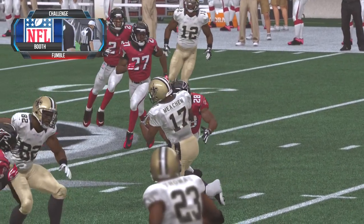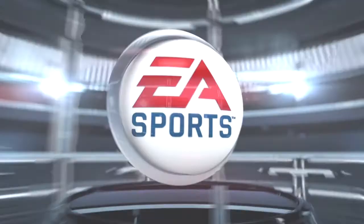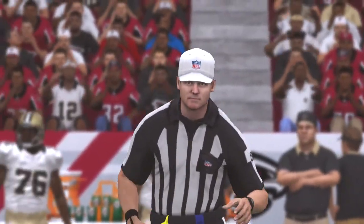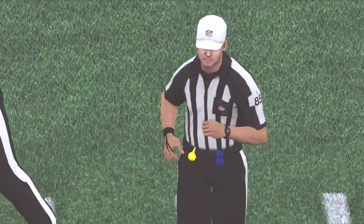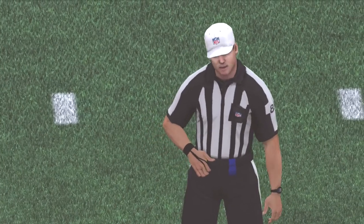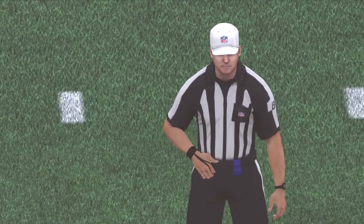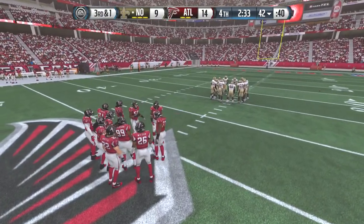I think what we need to do here, let's stop it when the knee hits the ground. And once we stop it, let's look at the football. Does he have possession of it completely at that time? If he does, then it's gonna be down. The runner will be down before the fumble occurs. The ruling on the field is reversed. A replay upstairs overturns the call on the field.